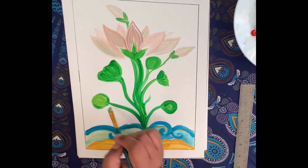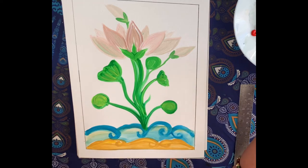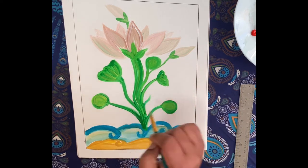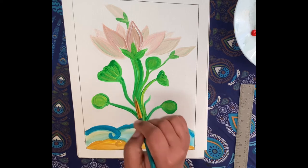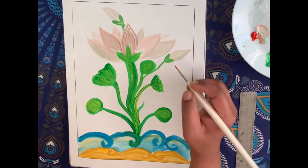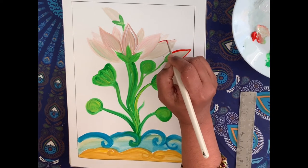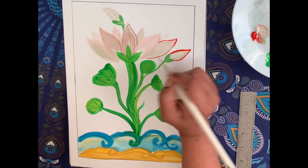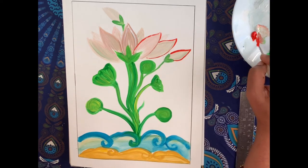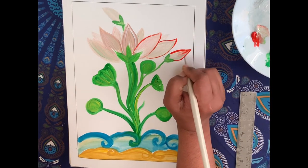Now I have taken a little bit of lemon yellow and adding some shading to all the greens that I have painted earlier. Next, with the 000 round brush, I'm adding the outline and the inner shading for the lotus. And if you notice, I'm not using much water for this part of shading at all.